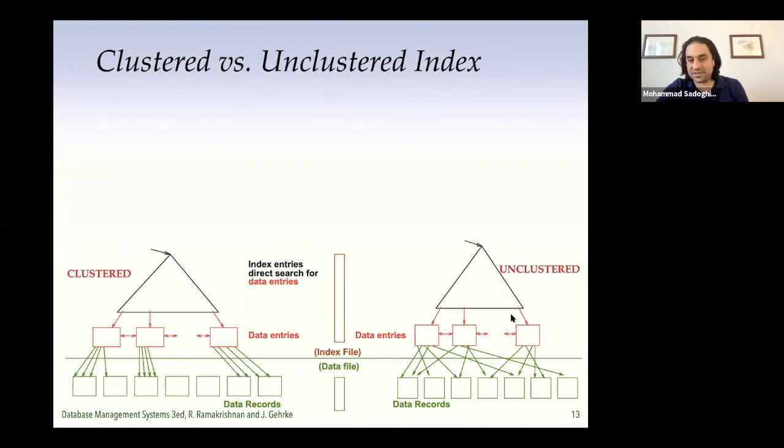This is unclustered. That means they're all over the place. So the data records are not sorted based on the search key here, but the data records are almost sorted based on the search key of the other index. So this is called a clustered index, and this is called an unclustered index. This is an important topic, not a difficult one, but an important one, so I want to pause to make sure everybody understands it.